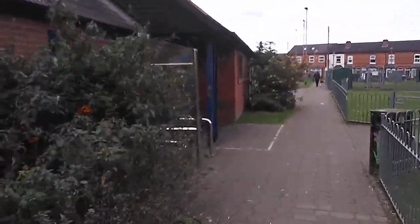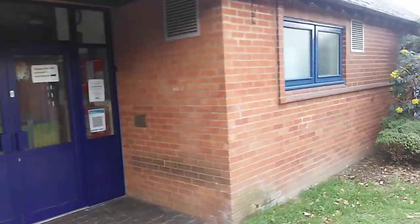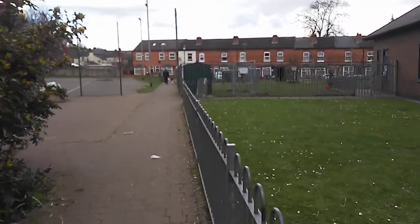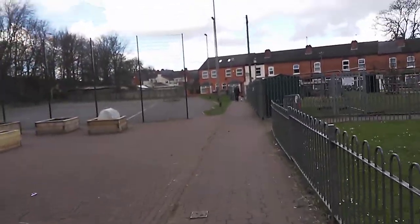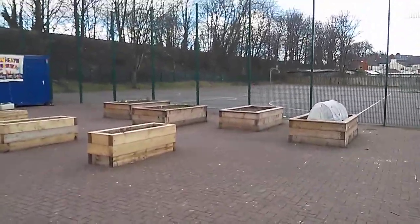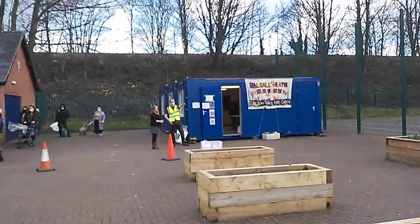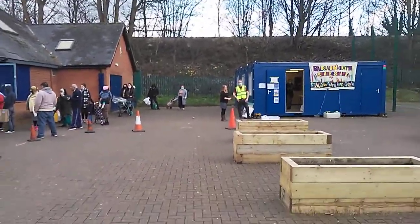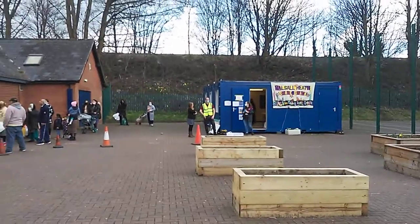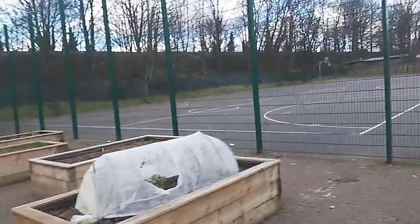Over to the left is St Paul's Venture, which is used for after school and holiday childcare and play schemes, and also our community cafe operated by our partners, the Active Wellbeing Society, in there. And then over to the left, some more of our raised beds, which were produced by the Prince's Trust again in February last year, in March actually, just before lockdown. And this is the important work here that our partners, the Active Wellbeing Society, are doing. They're currently a takeaway cafe, serving from the window, and food parcel distribution for those that need it, which is operated by the Share Shack staff.